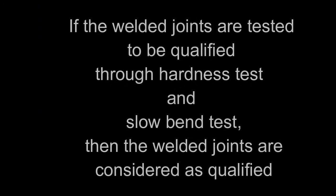If the welded joints are tested to be qualified through hardness test and slow bend test, then the welded joints are considered as qualified.